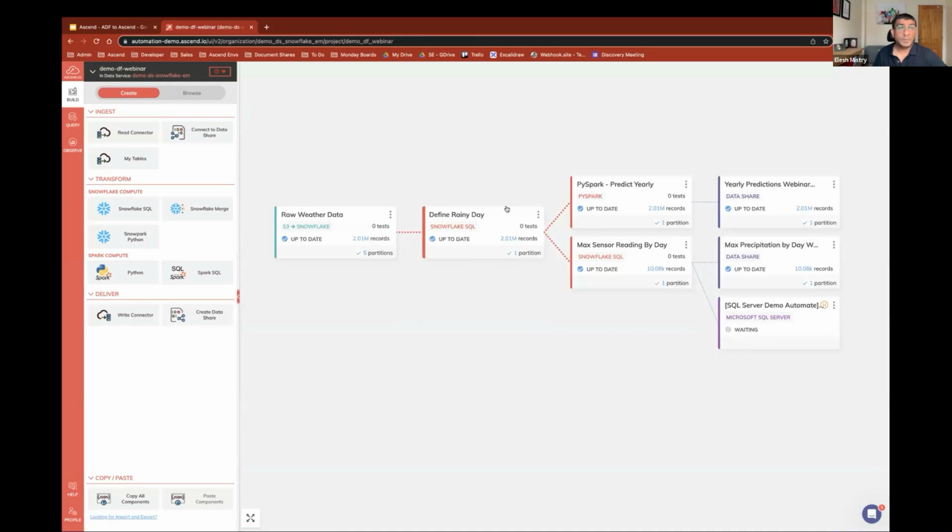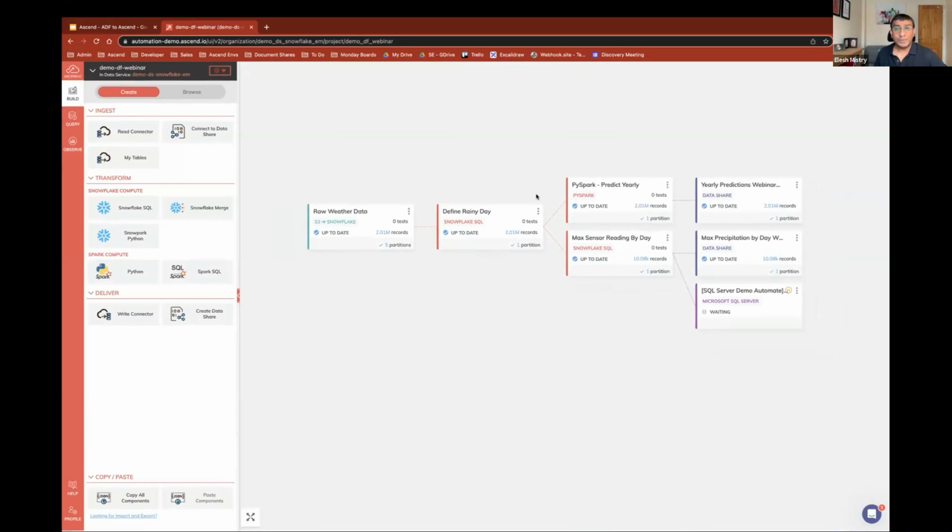And also Ascend offers you the ability to notify using webhooks and also email as well. So if you, like Paul said, if you're running this in the evening and something happened to the pipeline for one reason or another, then you'd get notified of that error. So you wouldn't have to actually go back the next morning and understand there was a failure. You'd be notified about that straight away.